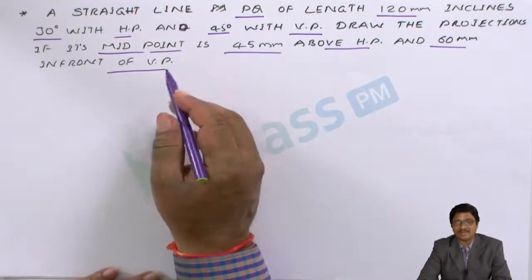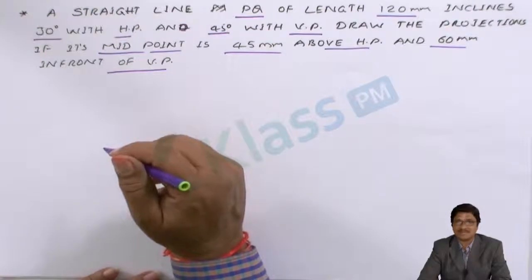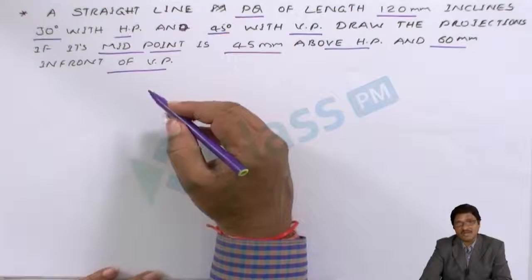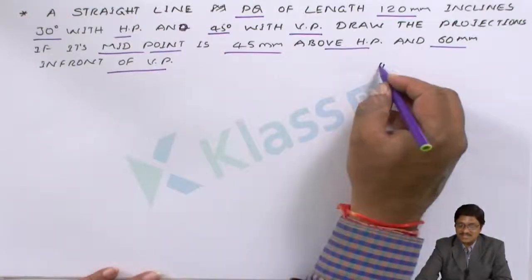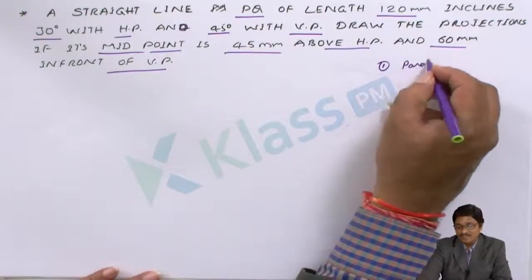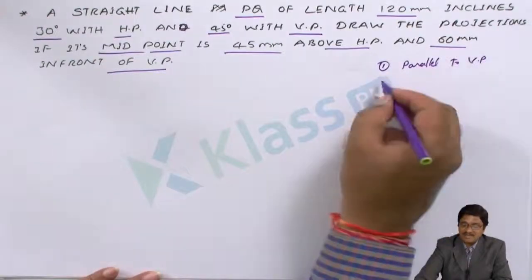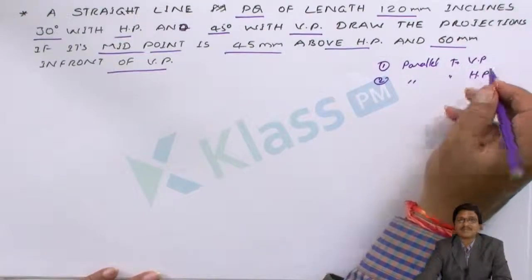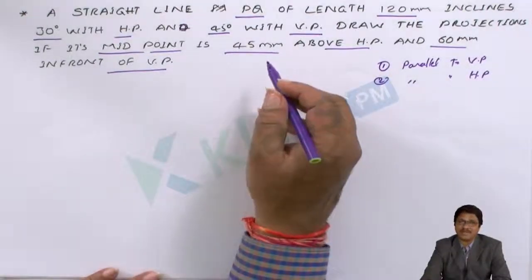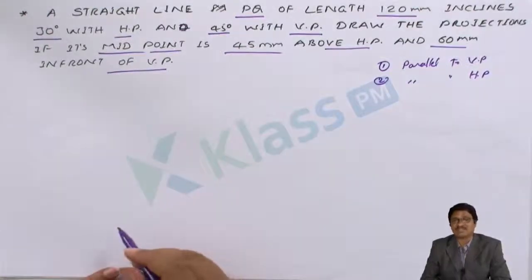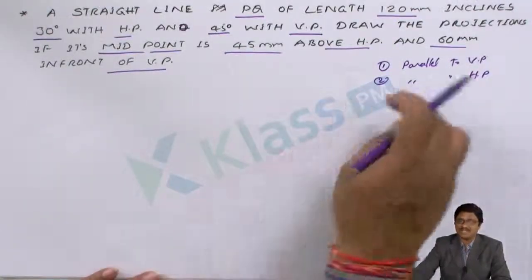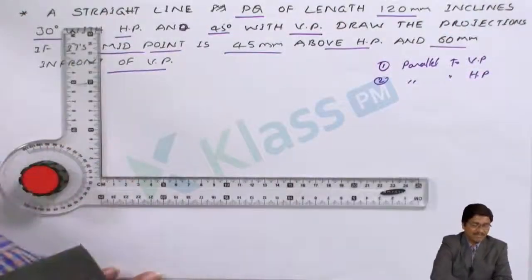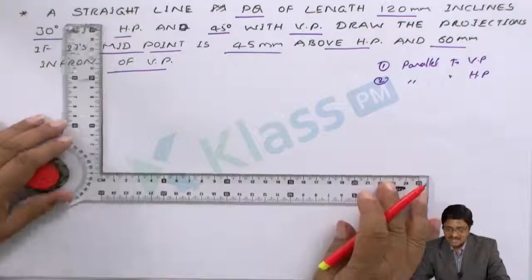Whenever the line is inclined to both the planes, we use the same two assumptions. Since it is inclined with HP and inclined with VP, you have to take the problem in two assumptions. The first assumption is parallel to VP. In the second assumption, you take the line parallel to HP. The same method, but instead of the end point, the information about the midpoint has to be posted in the problem. If I just follow the rules we just discussed, by simply applying them with respect to the given point, automatically you will get the answer.